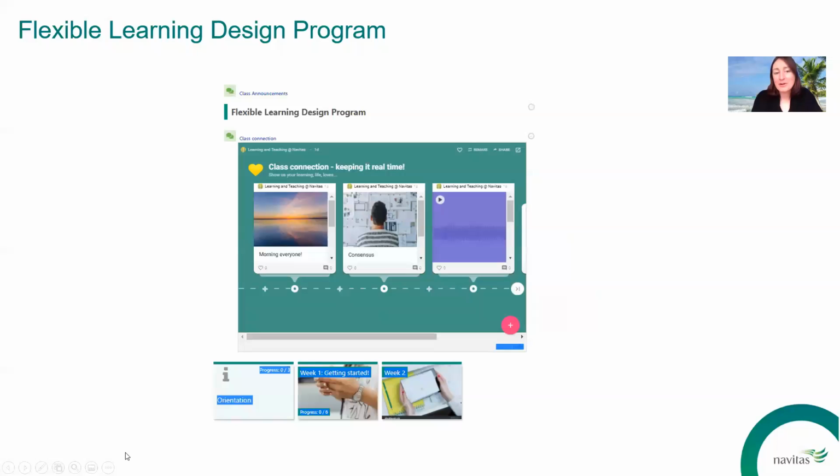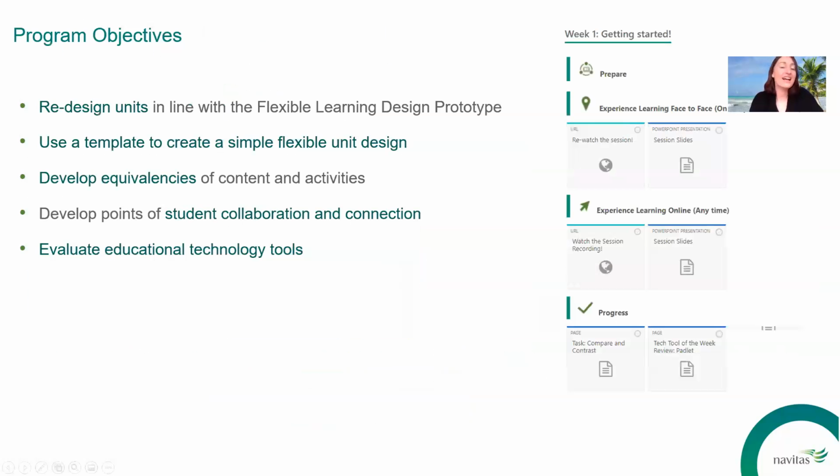So the main purpose of the programme, I guess, is to have your units looking a little bit like this, so that you can develop your content for online learners and face-to-face learners and avoid the issues that we all faced with the transition to online learning earlier in the year. So that's the goal. And I guess the aims and objectives of the programme are to help you redesign your units in line with this flexible learning prototype and to use a template to help you do that.